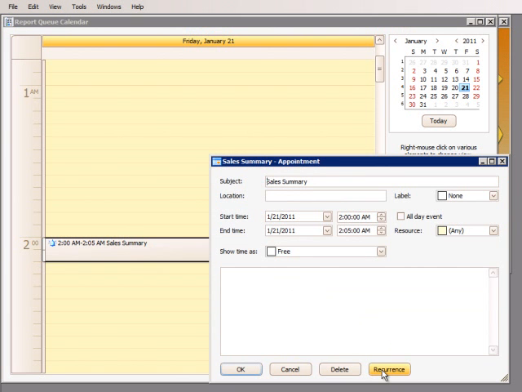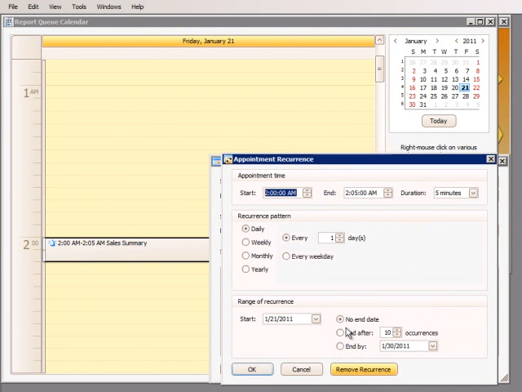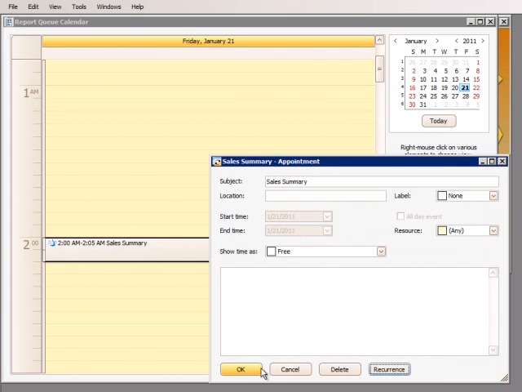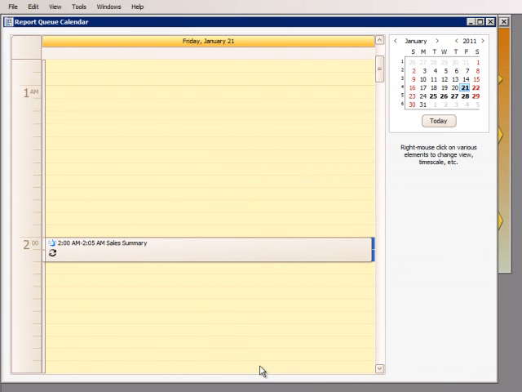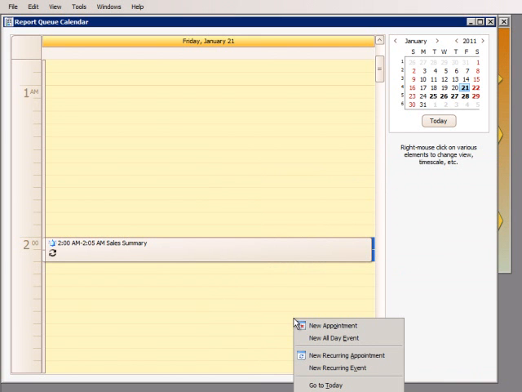and modify the recurrence so that it occurs, and we're going to do it weekly so we can choose the days we want it to run. Well, we're going to run on Tuesday morning, which will have Monday's results, and Wednesday, Thursday, Friday, and Saturday. Again, Saturday morning will have Friday's results. We won't have any end date, and I'll just say OK. And we can close this form. And now this report is scheduled in a recurrence fashion to run every day.